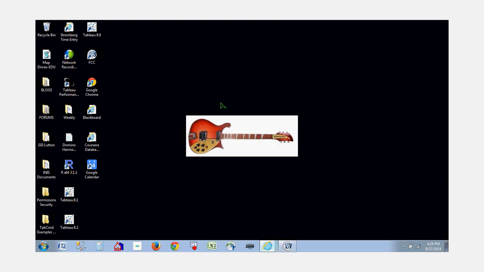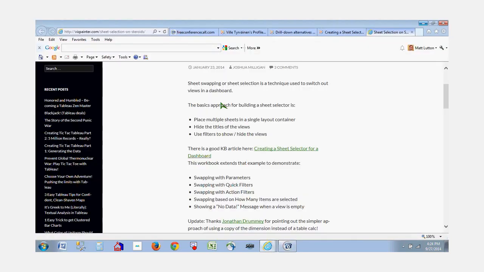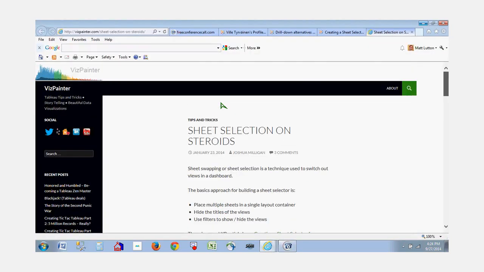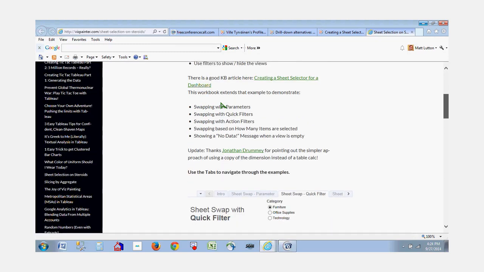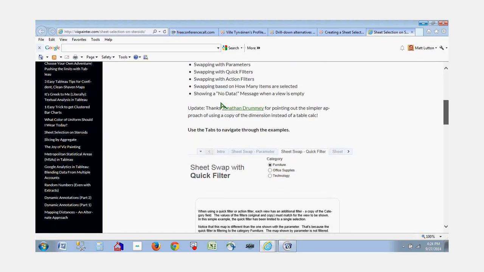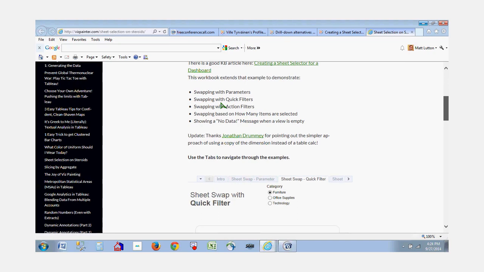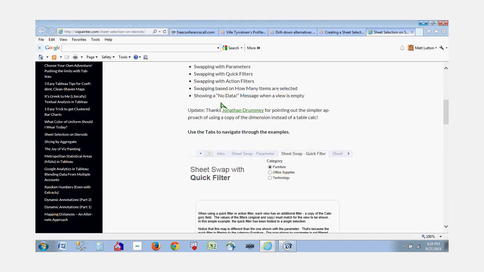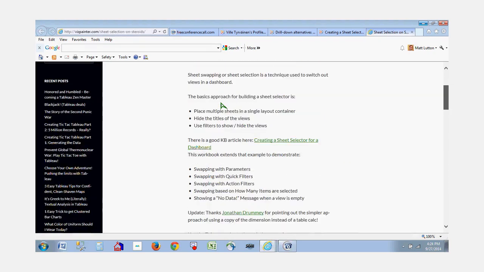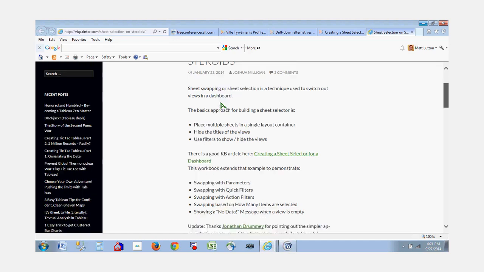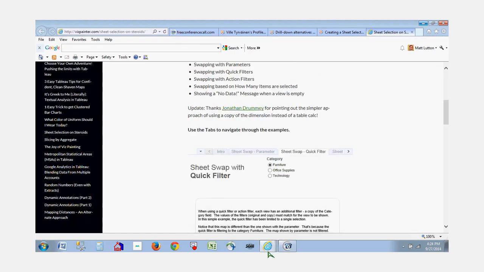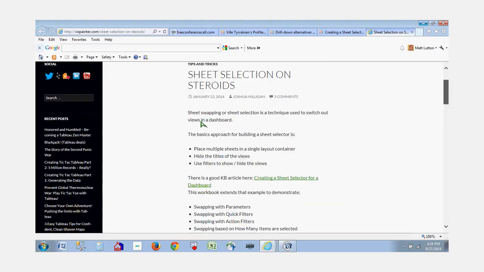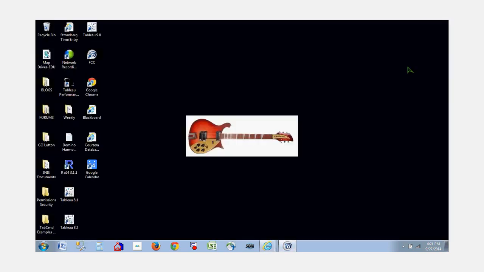And again, as I said before, Joshua Milligan has a really cool blog post that gives you several different approaches to swapping sheets and swapping different things, showing a no data message when a view is empty. I really appreciate his blog posts and other blog posts by a lot of the users in the community that give us several different examples of techniques that they're using in their own work. And like I said, very thankful for Joe here today, spending his time with us, showing us something that he's using a lot in his own work.